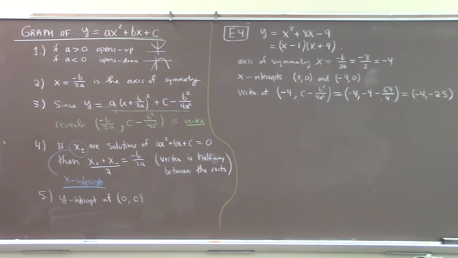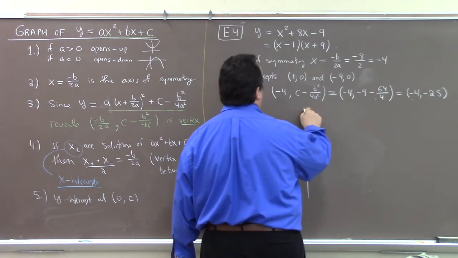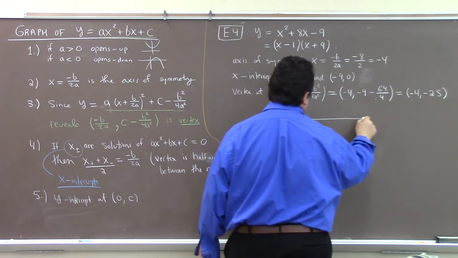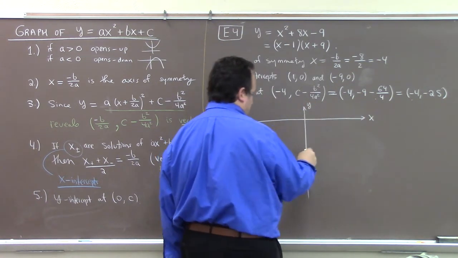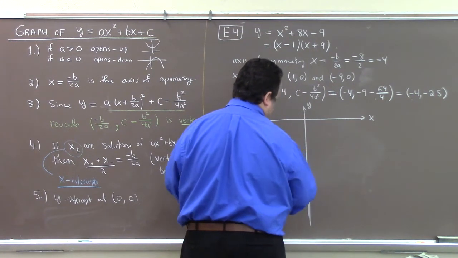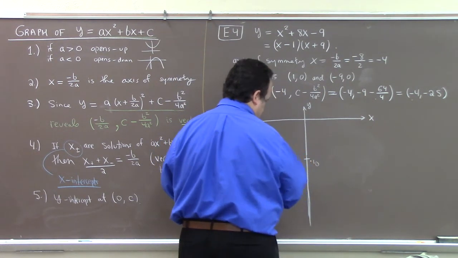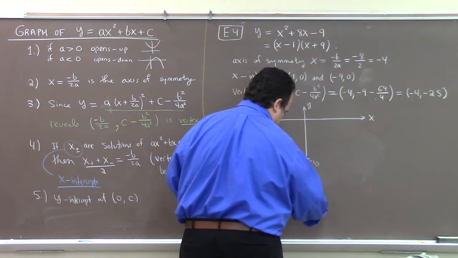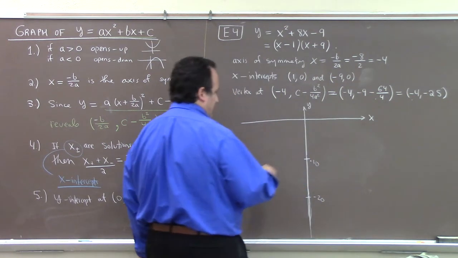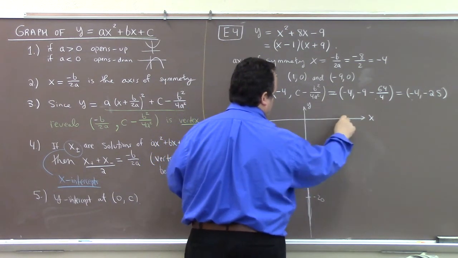All right, so here it goes. And my y-intercept is minus 9 as well. So I think pretty much everything interesting happens below the x-axis for this one. So I'm going to draw it like this. Let's see here. I'll make my outstretched hand 10 units. So this is minus 10. Down here, minus 20. Basically the bottom of the board is at minus 30. All right, so this would be minus 10. This would be 10.